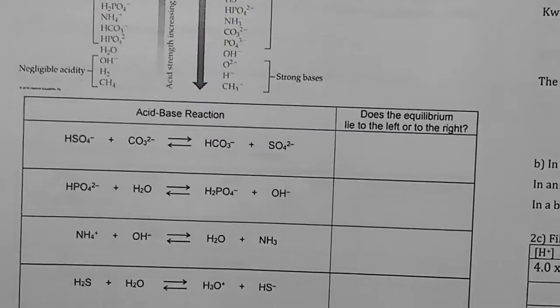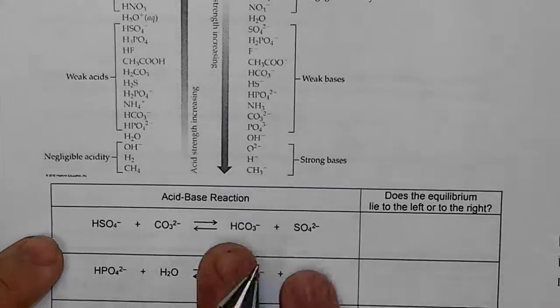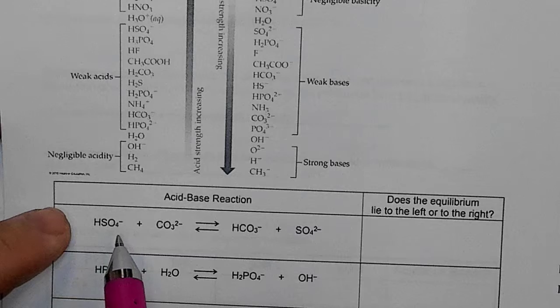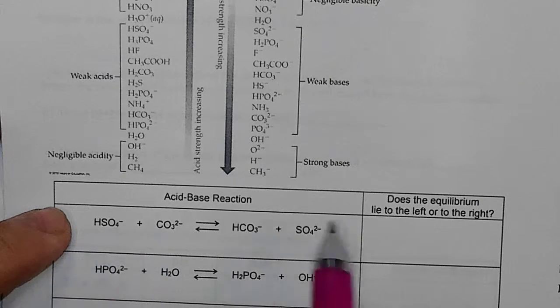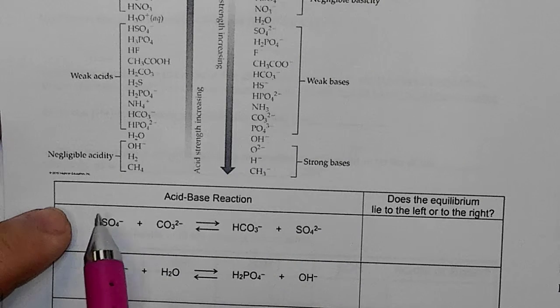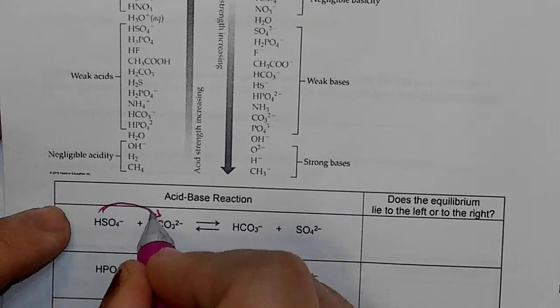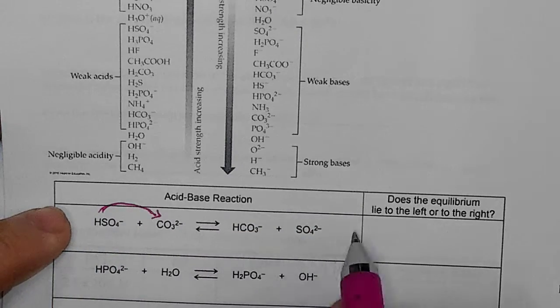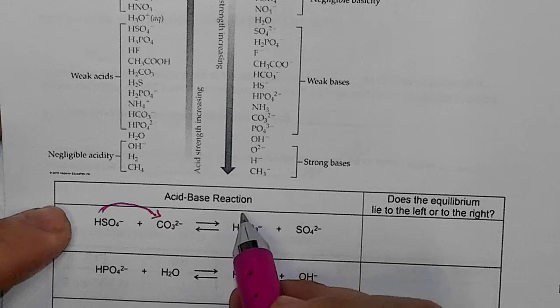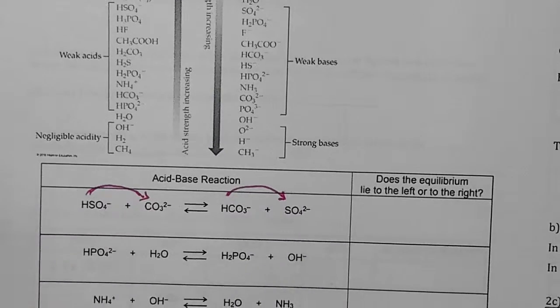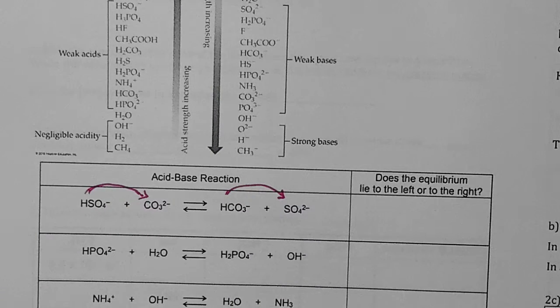So let's take a look at this. We have an interaction. We've got to figure out which one is the stronger one. We have HSO4 minus, right? This becomes this, so that means this guy is giving an H to this guy. Agree? Whereas in here, this H is being given to this guy. See that? So in both sides, you see HSO4 minus versus HCO3 minus.